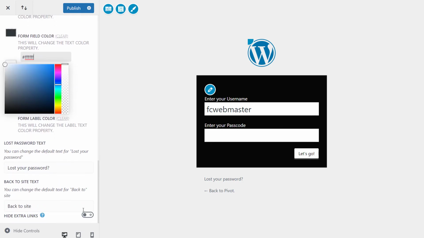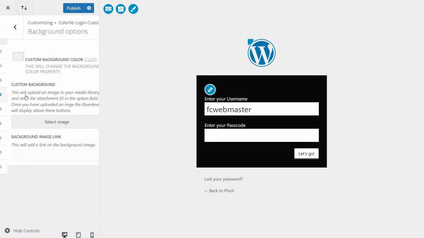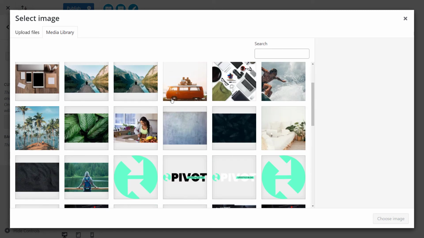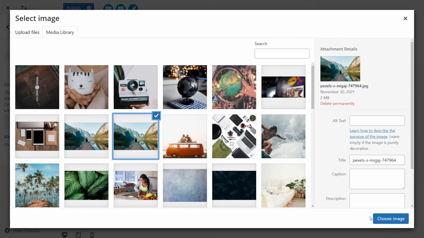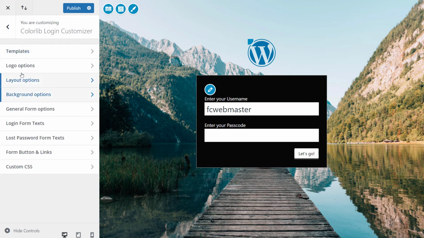Even the lost password section has a few options, but you sort of get the idea. So I'm going to go back, and we got some background options. I'm going to choose a background image. And maybe we'll go with something completely different like, oh no, we'll stick with this. So now things are starting to look a lot different. And we can even add a link on here if you have a URL. So when people click the background, it goes to that URL. And the custom background color, I would consider changing if you have something that's very heavily in one color or another. But for now, we're just going to leave it the way it is.